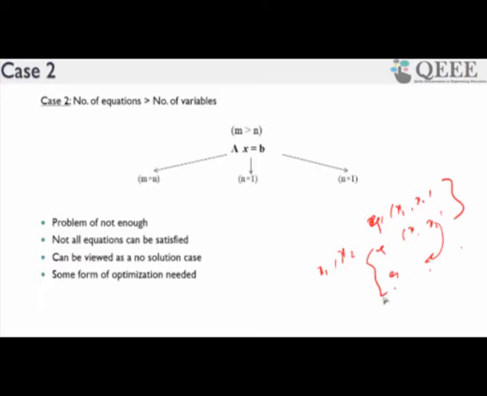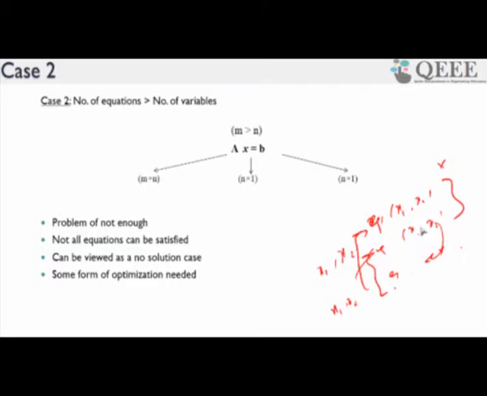Similarly, you could actually take these two equations and get an x1 and x2 which solves both of these, but there is no guarantee that will solve this. Or you could take this equation and this equation together and solve, and then put the solution into this, and there is no guarantee that this equation will be solved. So this in general can be viewed as a no solution case, but still you will learn later when you do a lot more data analytics that this is a case that is encountered very often.